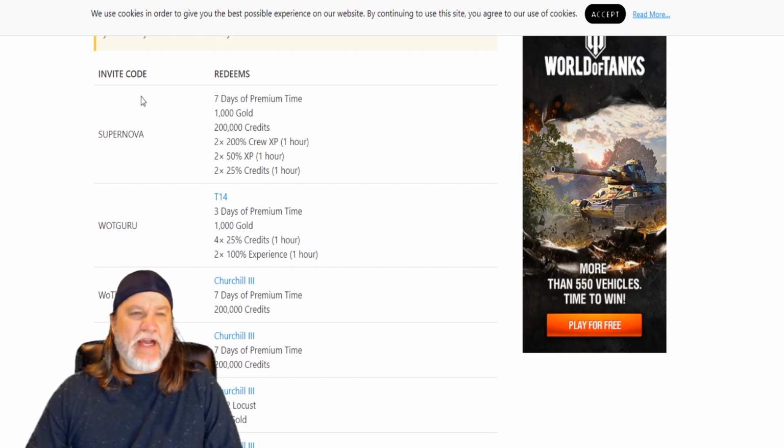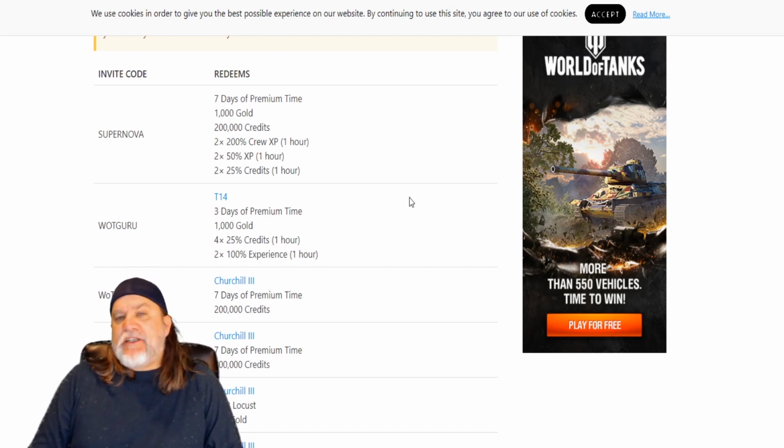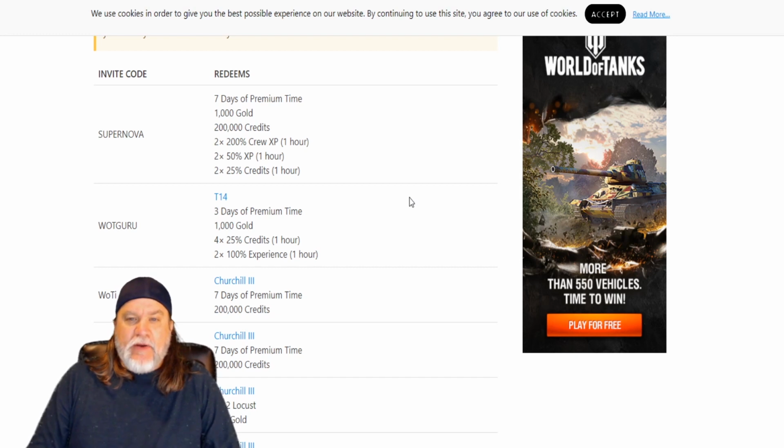Anyways, what we got here is Supernova, WOT Guru, Wadi, Manker code, and it tells you which each of these ones are. Actually it's funny, I'm hoping that the one that I chose is going to work. It looks like it has, but we won't find out until we actually launch the game and start our boot camp and get out of it before we'll actually see whether or not it works.